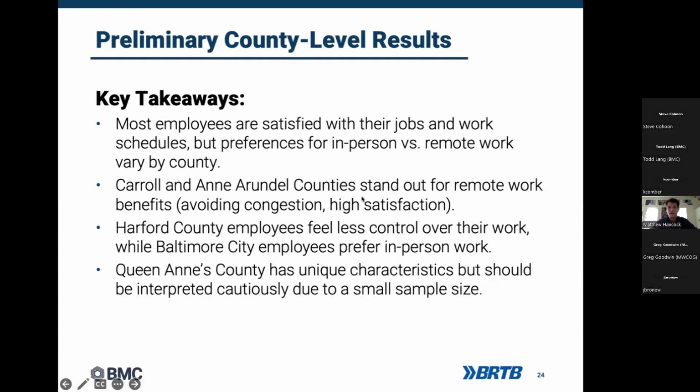So our key takeaways, again, preliminary results, is that most employees are satisfied with their jobs and work schedules, but the preferences for in-person versus remote do vary significantly by county. Carroll and Arundel counties stand out for remote work benefits, again, looking to avoid congestion and having higher satisfaction within those jobs. With Hartford County, employees are feeling less control over their work, while Baltimore City employees are preferring in-person work. And Queen Anne's is a bit of a standalone on its own, and we may need to look a little bit further into there or interpret those results a little lightly due to the reduced sample size.